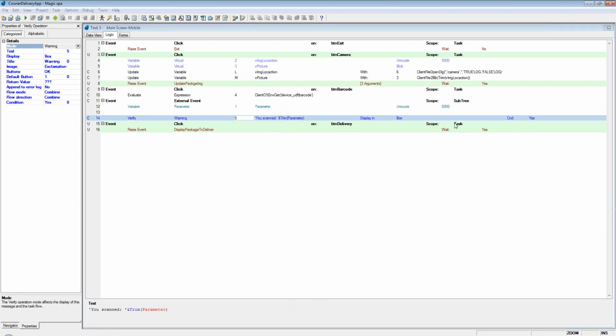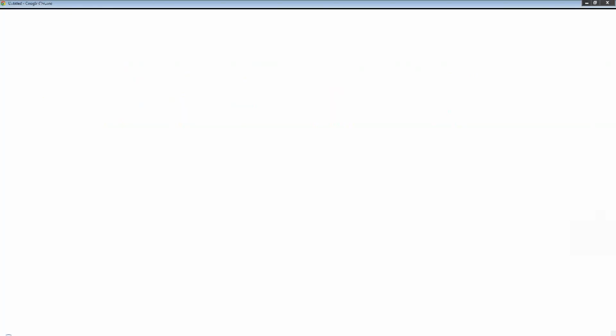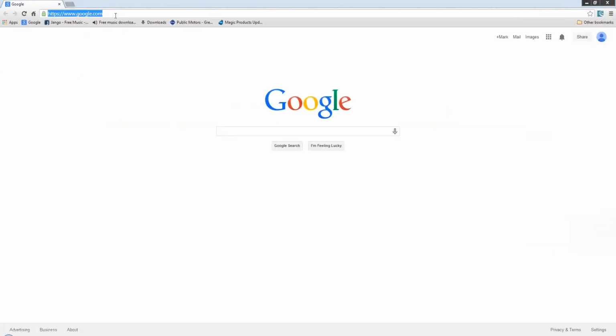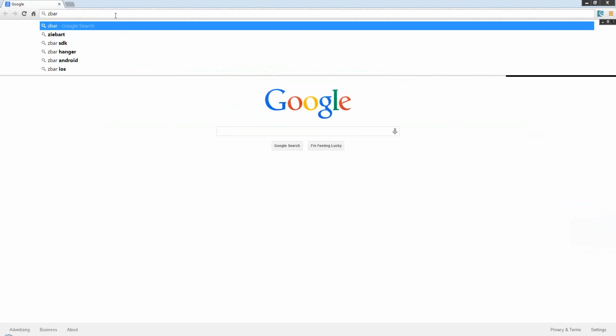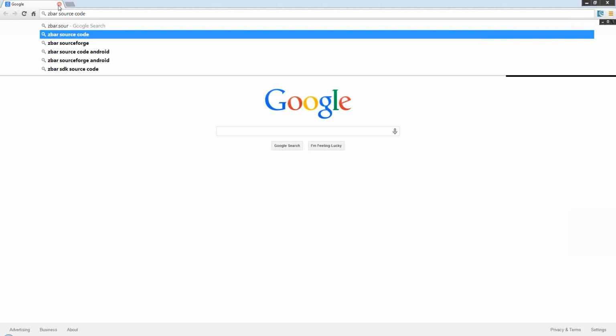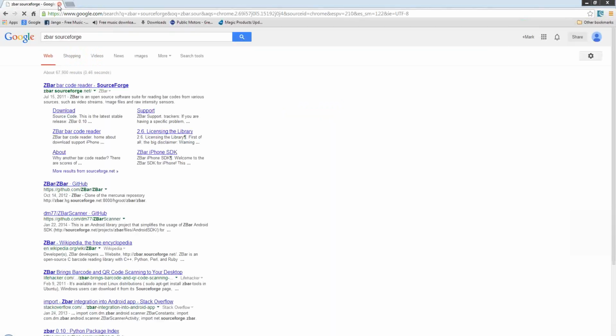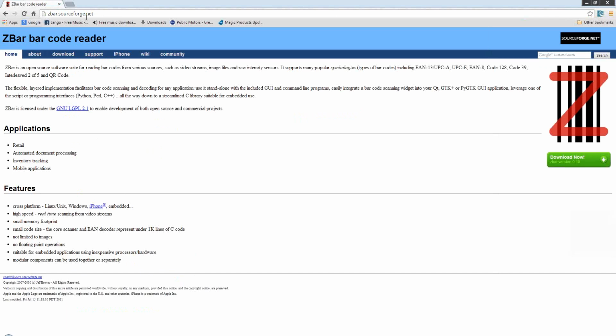And Mark, can you tell us how or where you found the ZBar library? Yes, of course. Let me open, I think it's SourceForge or something like that. Here we go. You can see here there's a site.